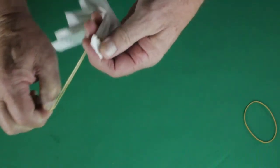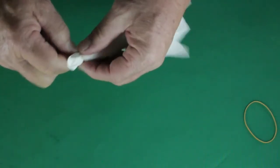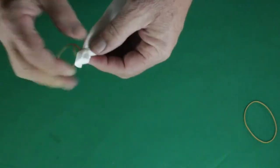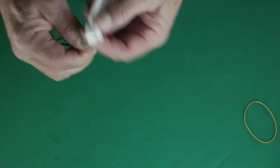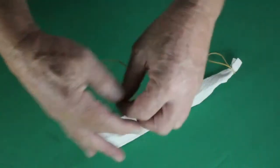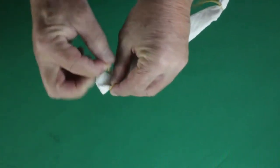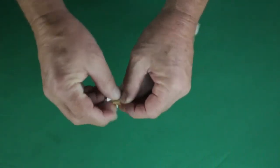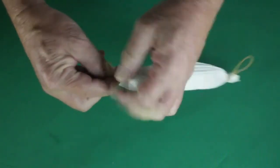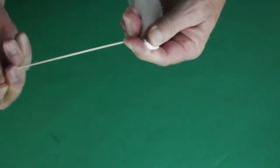And give it a good couple of tugs to make sure it's tight and doesn't come loose, especially when you're wearing it. You don't want the elastic to come loose. There you go. And do exactly the same on the other side. Around and through the loop. And again, give it a good couple of tugs to make sure it's nice and tight.